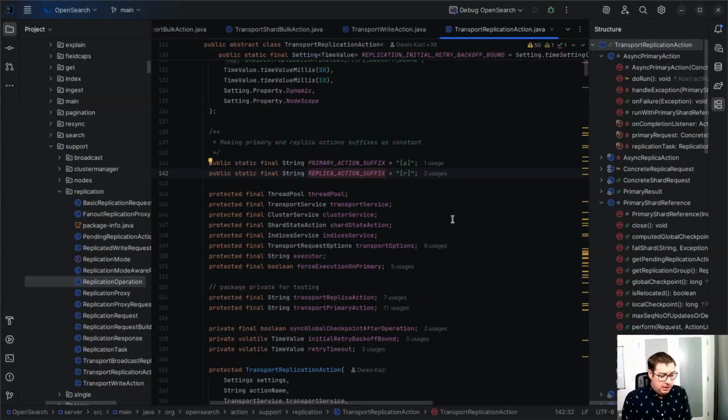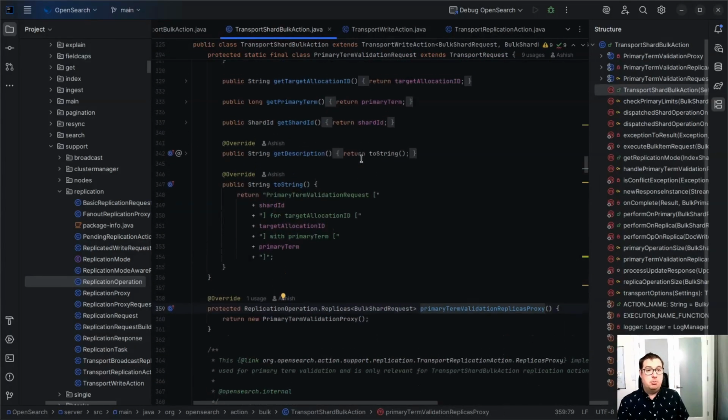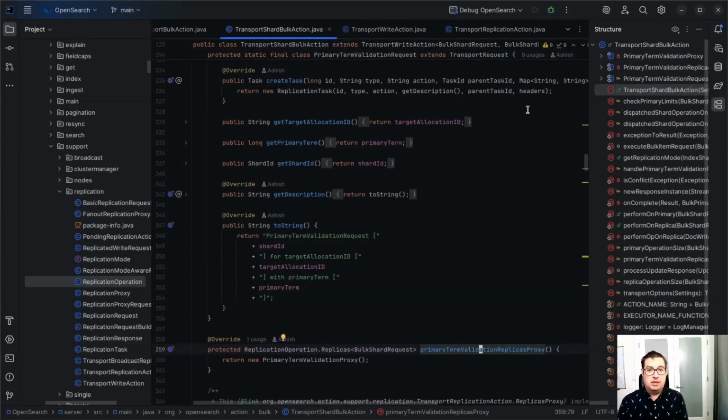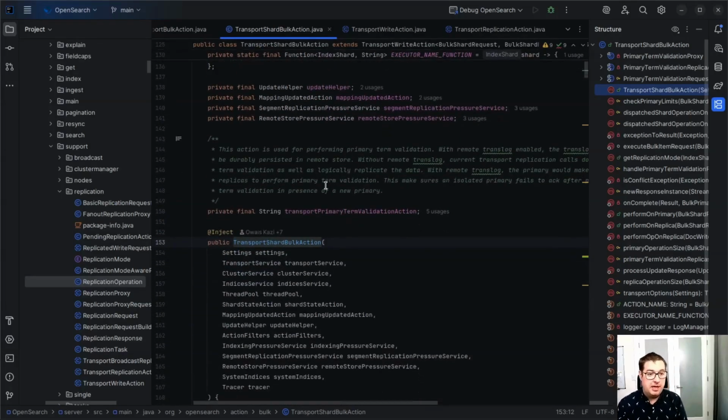So I believe back when we were looking at the transport shard bulk action, let me go back to that. Remember, transport shard bulk action extends transport replication action, right? Yeah, because it extends transport write action, which extends transport replication action.